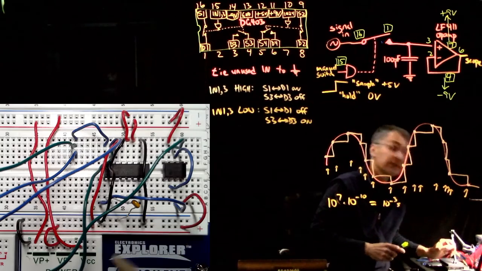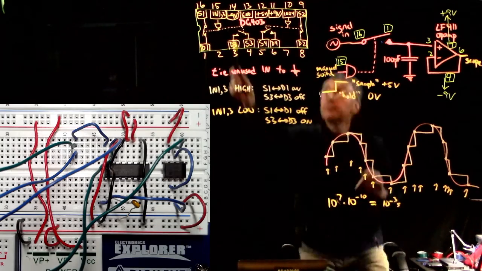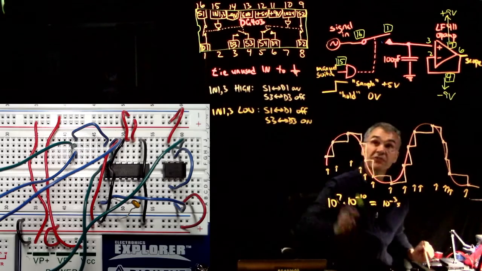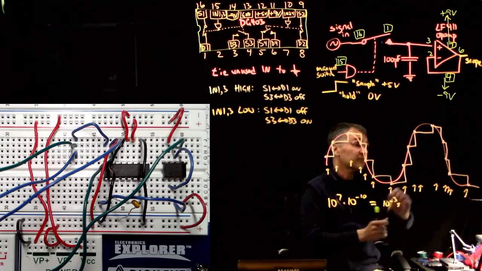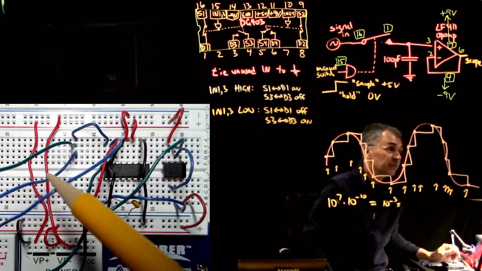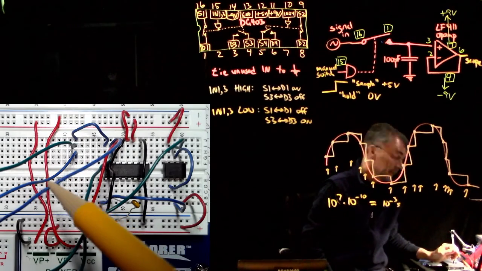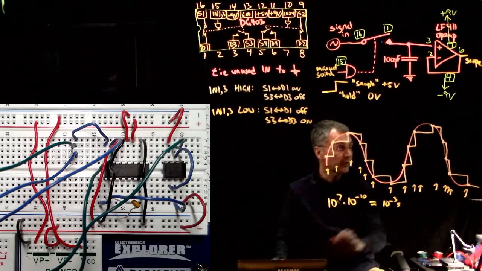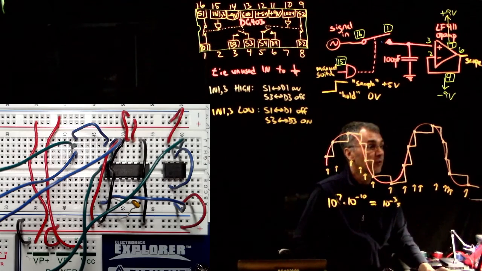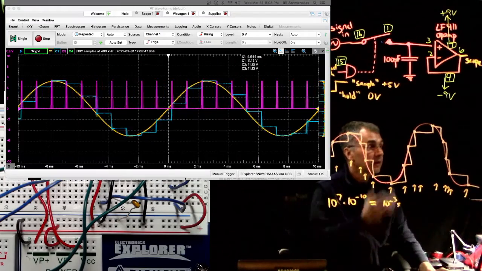Oh, and then pin 15 of the DG403 is telling it which mode to be in. So this says use a manual switch, but I decided it was more fun to use a second channel of the function generator. So the second channel of our arbitrary waveform generator, and I'll show you in a minute what I do with that. Okay, so let's look at the waveforms window.